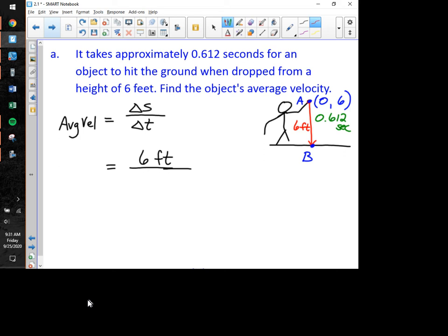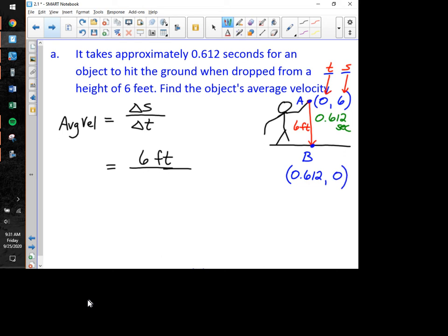So you might want to note that what we're really doing here for this ordered pair is we're talking about time, and then over here we're talking about height or position. So if you wanted to use an H, that would make a lot of sense as well, but that's what's happening here. Now let's talk about point B. We need time, and then we need position at point B. Well, we said that it took 0.612 seconds for this object to fall. So that's the time at which our object is going to be at that location. And the height of that object, its distance above the floor at this point, is 0.